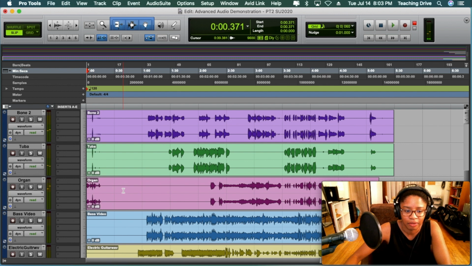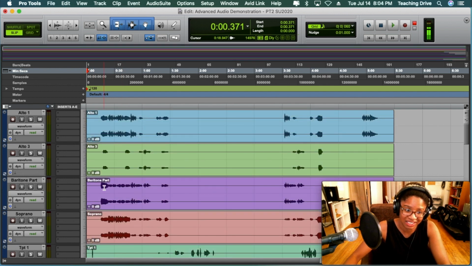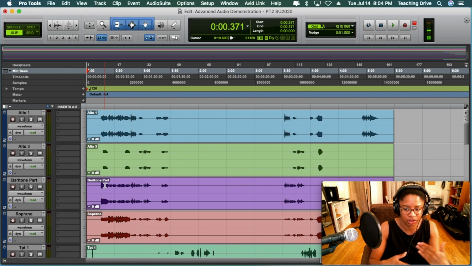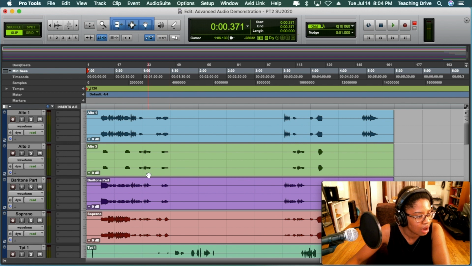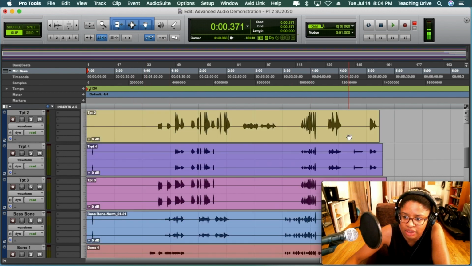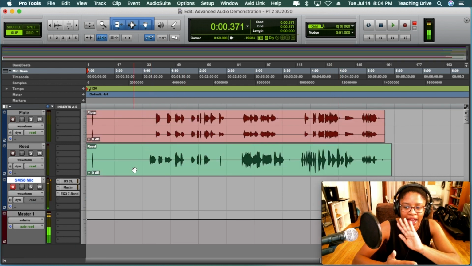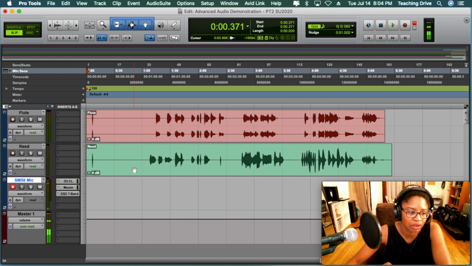Right, so when you hear this now, you as the engineer have a really good impulse point to do some editing with. All right, so that helped me align the tracks. You can see that they're mostly the same length, and because I have that impulse point, I can really make sure that things are synced up.